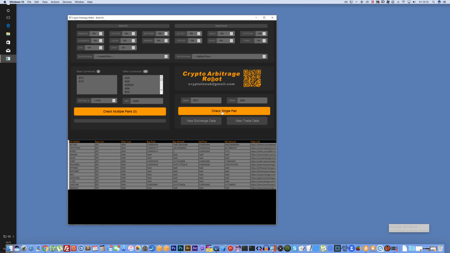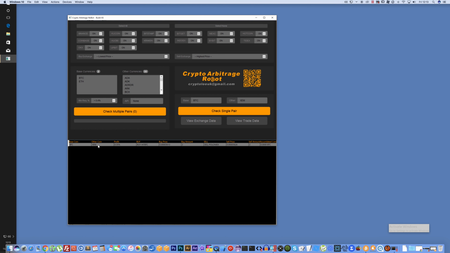And once you've checked the single pair, you can switch between the table and the suggested trade. But as I say, the suggested trade takes a lower value for the amount. So on here it's HIT BTC and Polynex.